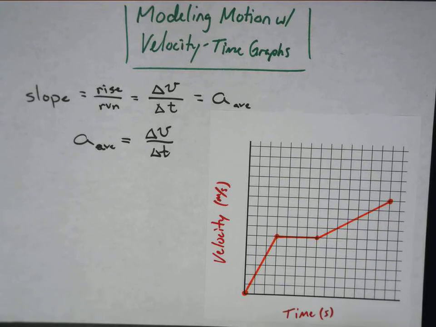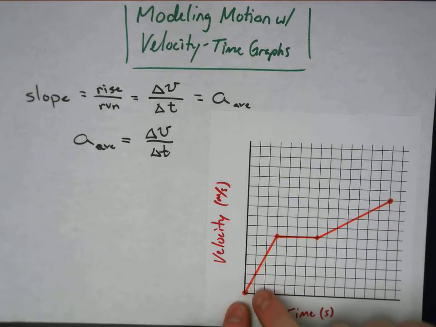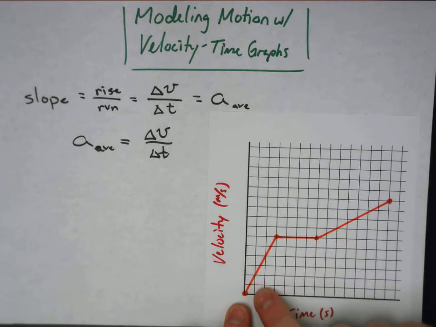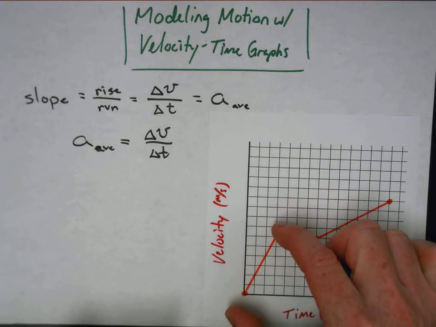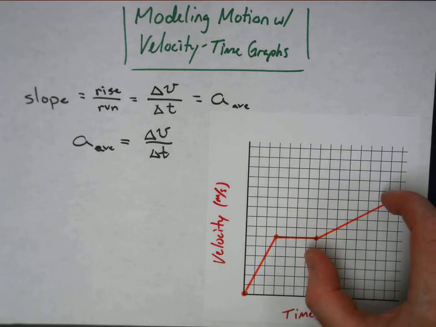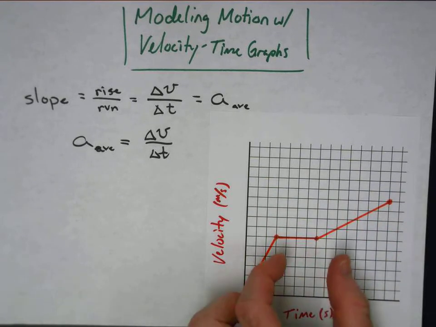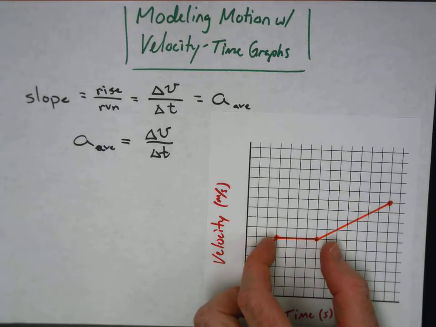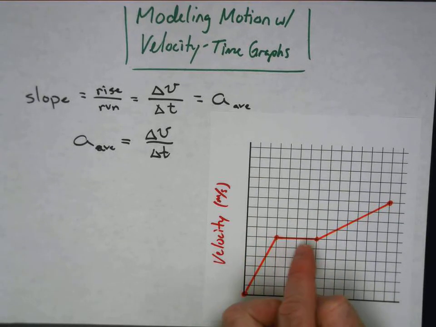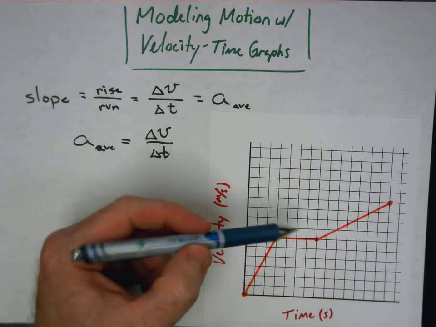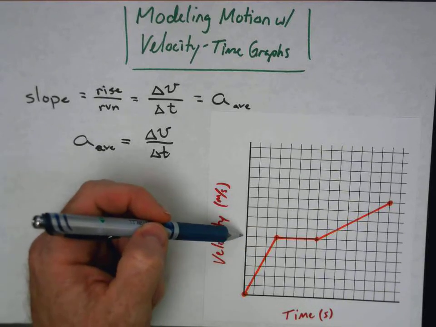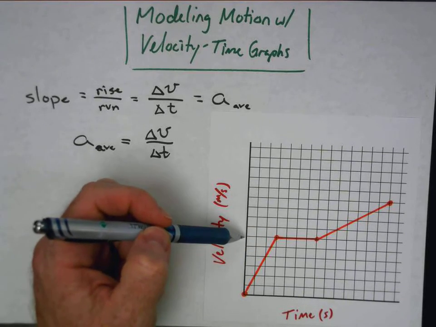So overall, do we have uniformly accelerated motion? The answer is no, because overall, it's not smooth and continuous changing velocity. You might say for this segment, you do have UAM, and for this segment, you do have UAM. Can you say that for the middle segment? The answer is no, because the velocity is not changing for that segment. Does that mean the object is standing still? Actually, no, because during that time interval, it has some non-zero velocity right here, whatever that value is.